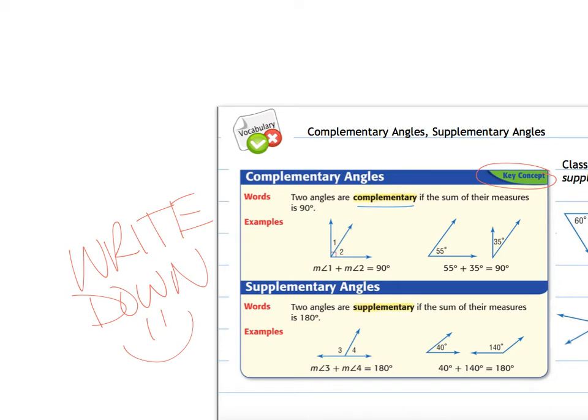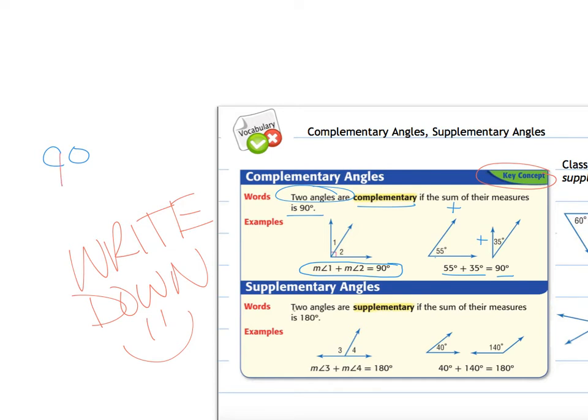Okay, so complementary. Complementary, the sum, meaning the added together of two angles, measures to 90 degrees. So that's going to look like this. The sum of the measures is 90. It doesn't always look like a right angle right away. Sometimes it's going to be two that are separate, and if you put them together, they would equal 90. So it can look like either example. So think complementary corner. I always think when I write out complementary, if I put a line down the C there, that makes a 90.